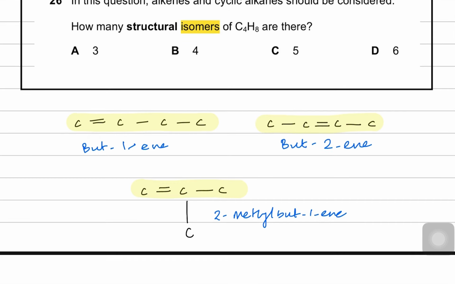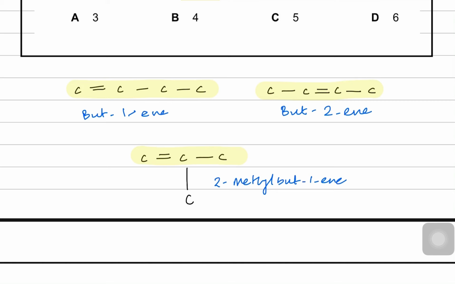We can draw even cycles, but remember, while you draw a cycle, 2 hydrogens are already lost. So in order to draw a cycle, you lose 2 hydrogens, so don't draw a double bond. That is why we draw a 4-carbon cycle. It would be called cyclobutane and would have the same formula as butene, because in cyclobutane you have the same number of carbons and hydrogens. So cyclobutane. Do you have any other possibility?